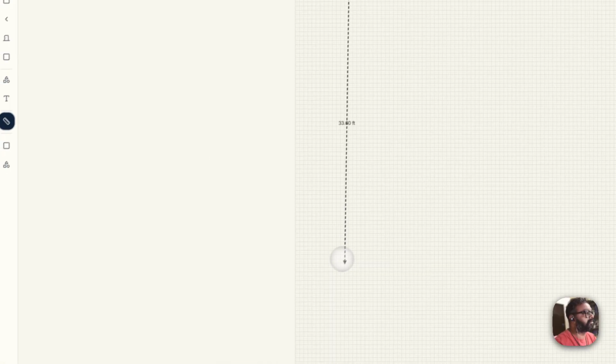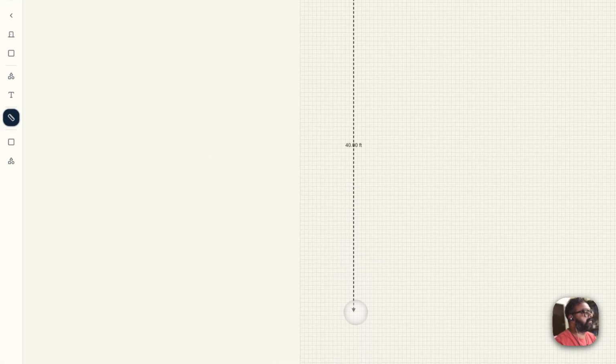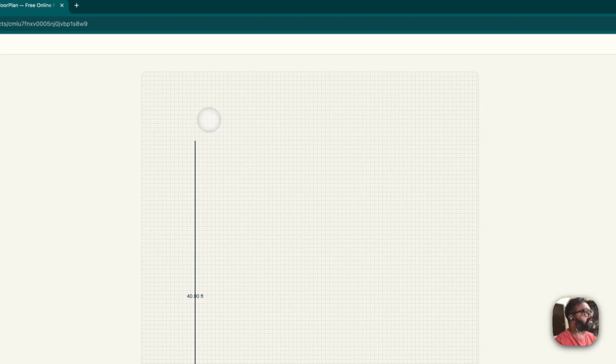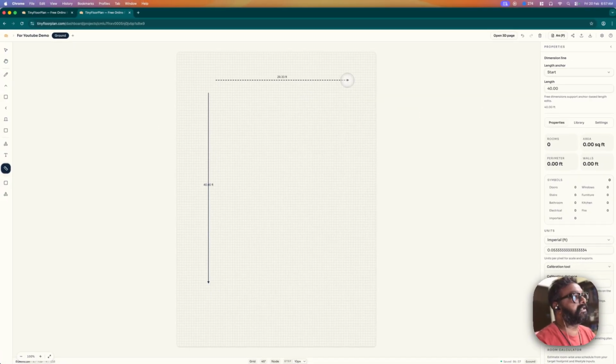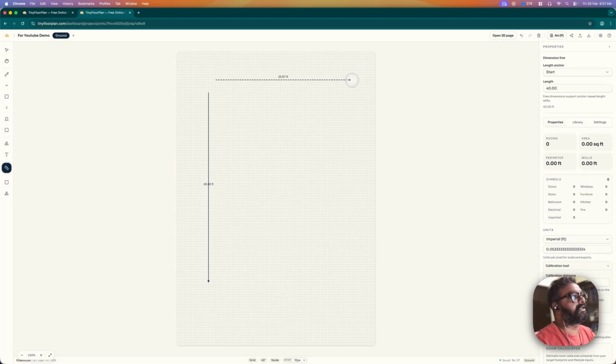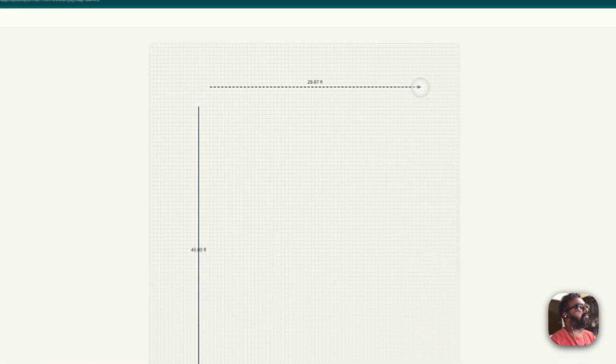So first, let me go to the measurement tool. This is the measurement tool, and I will draw 40 feet, and another one on top for reference, 29.87. Okay, this is done.